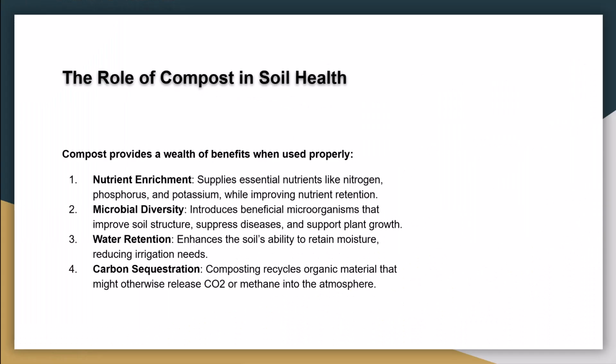The role of compost in soil health, well, it's essential. So when we're doing really nice and really balanced thermophilic composting, that is pretty much, I think, the ideal situation, where you not only have the nutrients available for the plants, but you have a diverse group of microbes. You're enhancing the microbial community, and of course, this helps with soil structure. So ideally, doing no-till is best. Heavily mulching and using no-till, or planting cover crops and terminating them appropriately. So keeping that soil nice and healthy, and by using compost, we can enhance the microbial diversity in there.